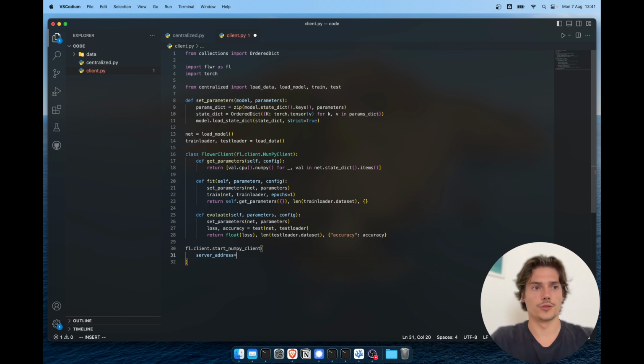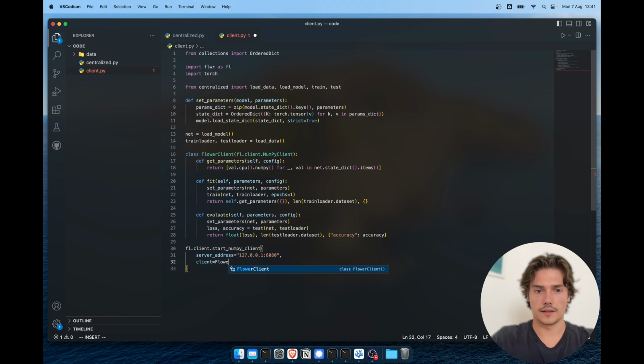Maybe we'll do a tutorial later on talking about the differences between the raw Flower client and the NumPy client, but this is out of the scope of this tutorial. Okay, and then we just need to pass in the client we want to use. In this case, it's the Flower client we defined above.